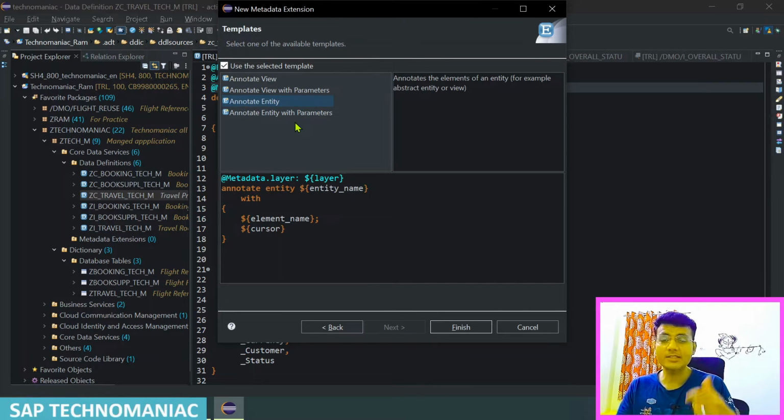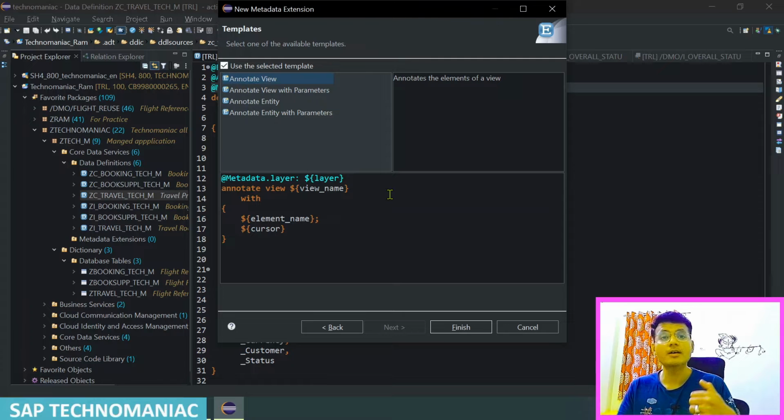Whenever I say CDS entity, it will cover a lot of things: CDS normal view, projection view, CDS table functions, hierarchies, CDS abstract entity, everything. Whenever I say CDS view, it will cover 3 things only: CDS DDIC base view, CDS entity, and CDS projection view. In this case, this is the normal CDS view or CDS entity. We can use any one of them, it will work, annotate view or annotate entity.